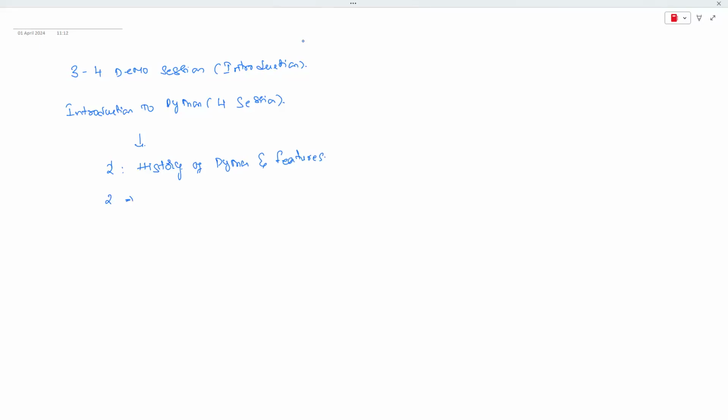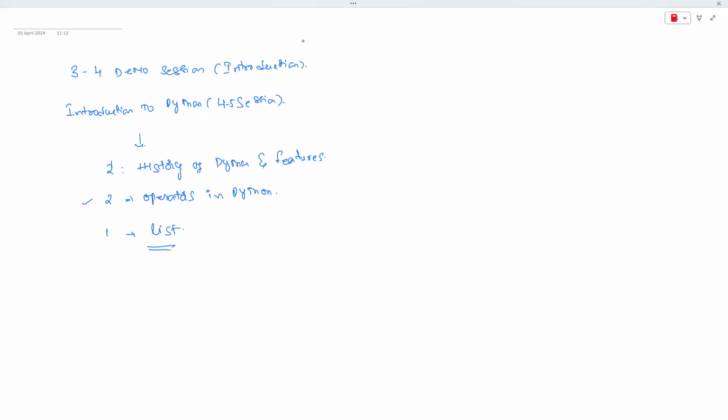In those particular 2 sessions, just the basics: what the operators in Python are. It's very easy, guys. I'll quickly discuss that once again if you don't have any idea about Python, but no worries. Operators in Python, and in the last class, one session, I just started with a basic object, the list object, guys. So it is just 4 or 5 sessions I've taken.